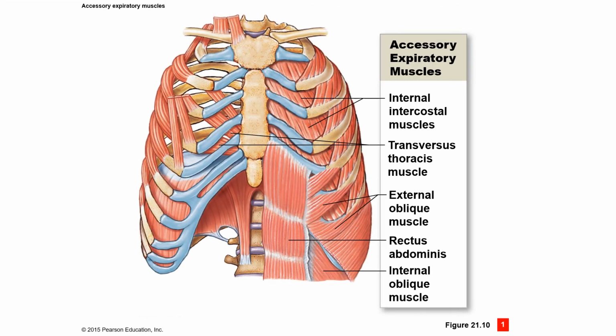Here we can see some of the accessory expiratory muscles. Remember that the primary expiratory muscles don't really exist in the same capacity. The diaphragm and external intercostals simply relax during quiet breathing. So these muscles are only involved during deeper breathing or exercise. This is all going to be about shrinking the size of the thoracic cavity, compressing and forcing the diaphragm back upwards into the rib cage so that we can decrease the volume of the thoracic cavity in a very rapid way.